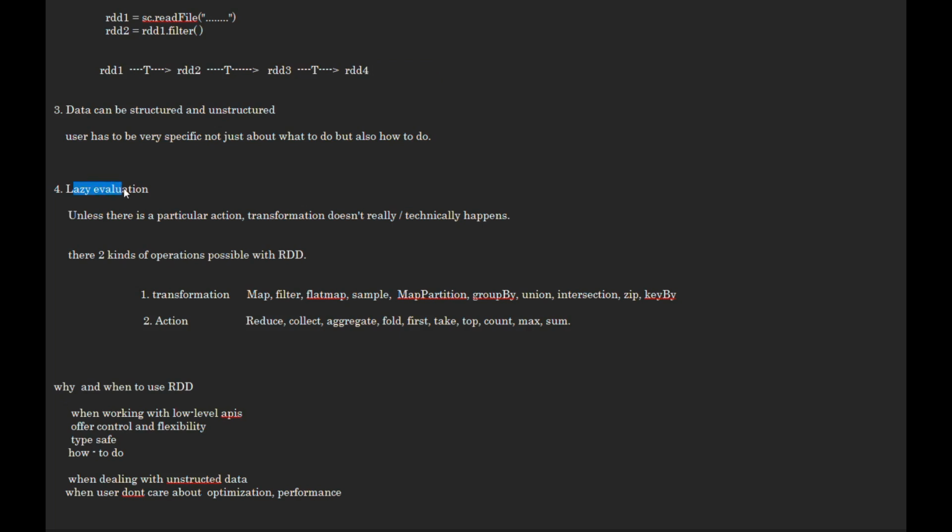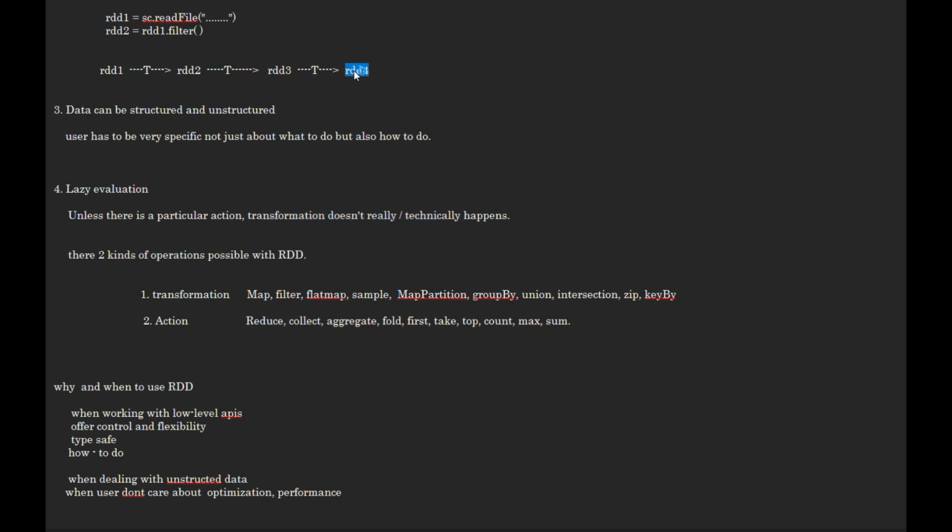And fourth is lazy evaluation. So what does lazy evaluation refer to? Unless a particular action is specified, a transformation doesn't really take place.